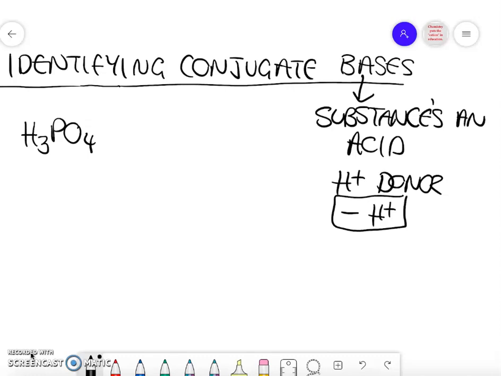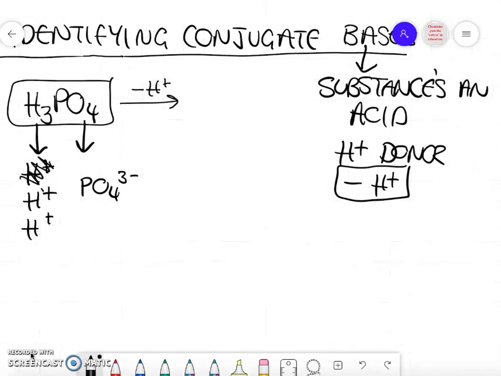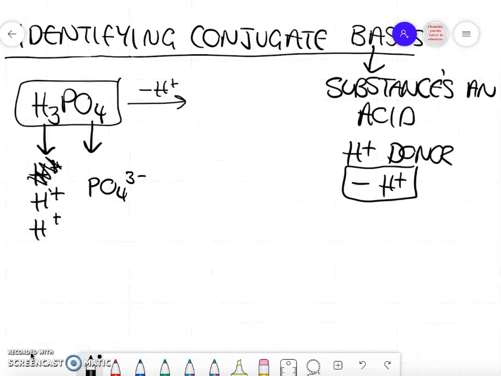So how do we figure that out? If you're having difficulty with it, what you need to do is break these down into what they are. So H3 is actually three H pluses, or three protons, and PO4 is a complex ion, and it is going to be a three negative. If this is acting as an acid, and we have to turn it into its conjugate base, we are subtracting a H plus. So we're getting rid of one of these guys, and what's left over. Down here I now have two plus, and I have three negatives. Two positives will cancel out two of these negatives, leaving me with one negative left over. So I'm then writing it as H2PO4 minus.